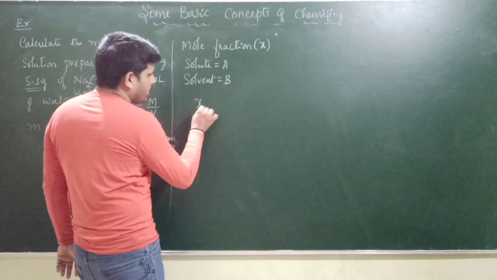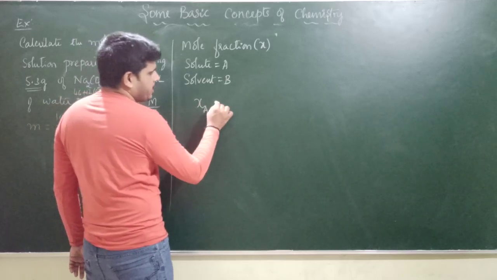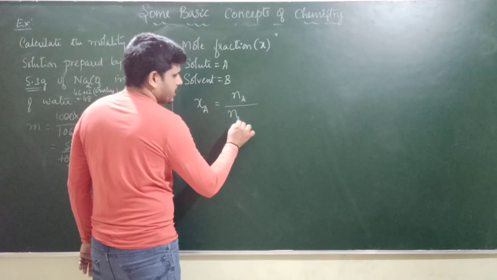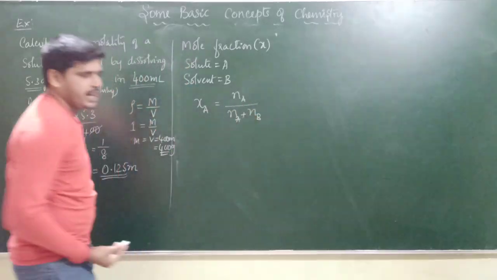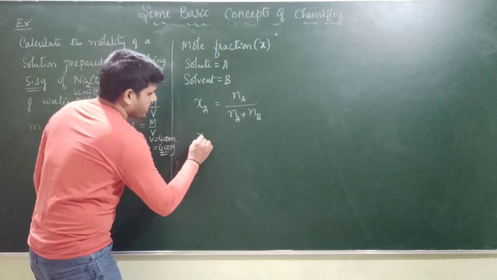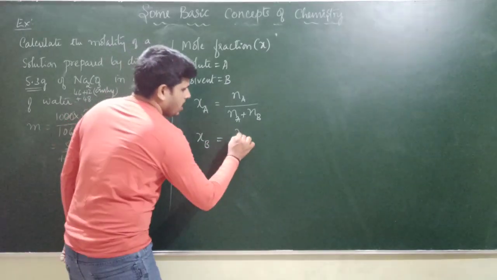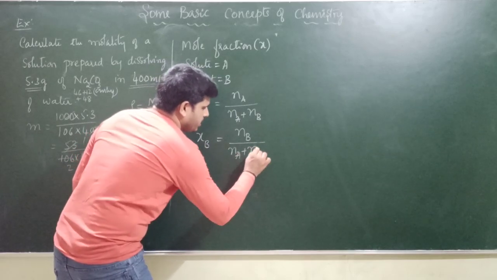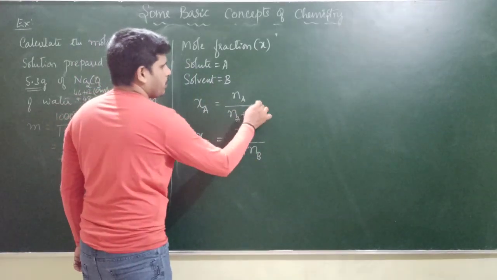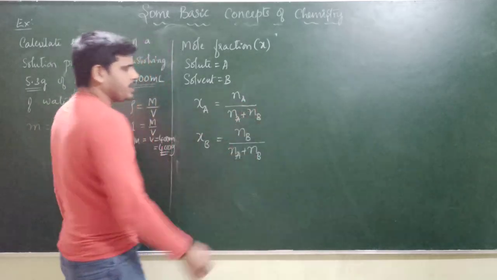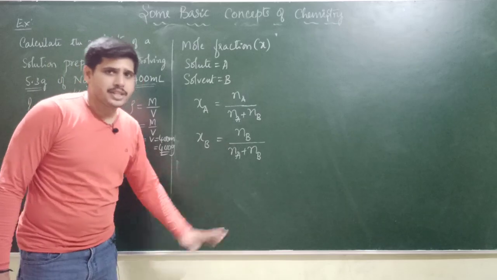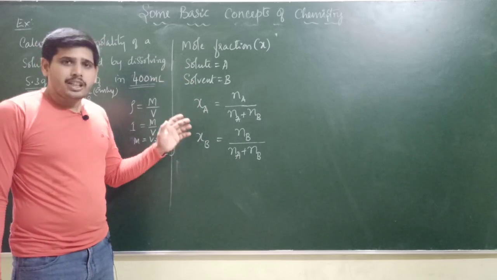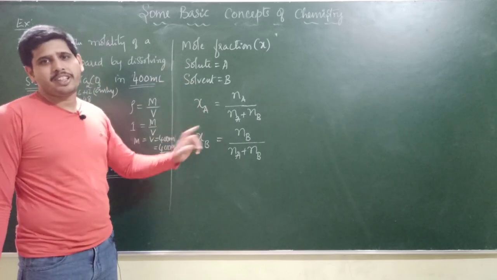So I'll write a formula. XA, that stands for mole fraction of A, is equal to number of moles of A divided by total number of moles of the solution, that is nothing but Na plus Nb. Did you get that? So this will give you the mole fraction. What about XB? Mole fraction of B is equal to number of moles of B divided by total number of moles, Na plus Nb. So very simple plus important formula. Now dear students, don't think that the number of moles will be given in the question. They won't give. What they'll give is mass, and it is up to us to find out the mole fraction.